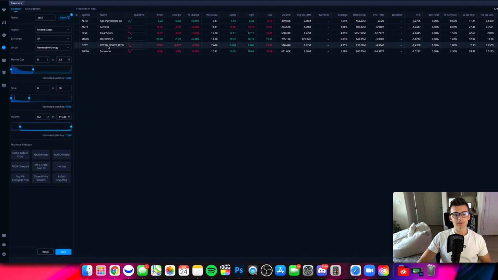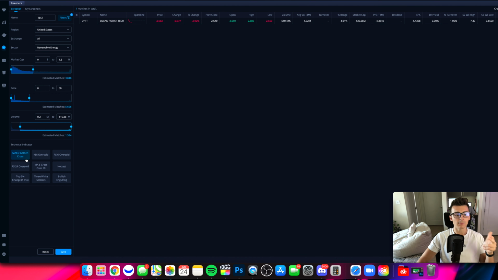Now we have a list of stocks. This has already simplified things down enough so we can start here. What you could also do is go in for technical indicators and look for stocks that are oversold. You can look for the MACD Golden Cross, stocks that are starting to bottom out and trend back onto the upside with positive momentum. That's what's going to be very helpful with some of these indicators.